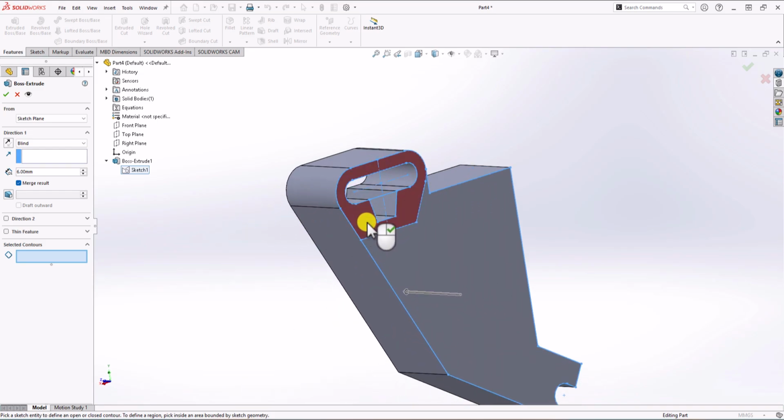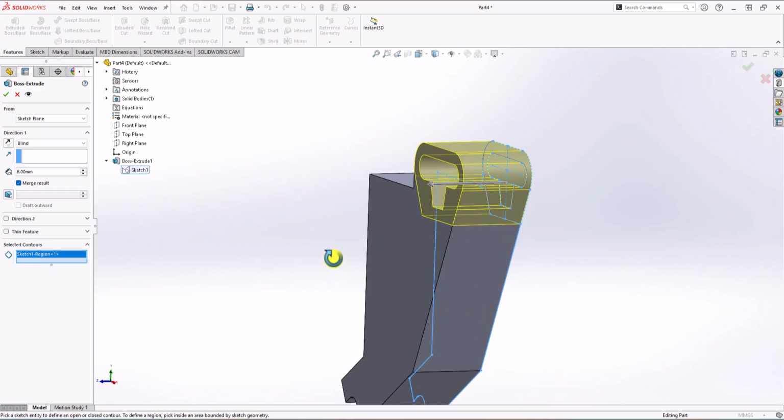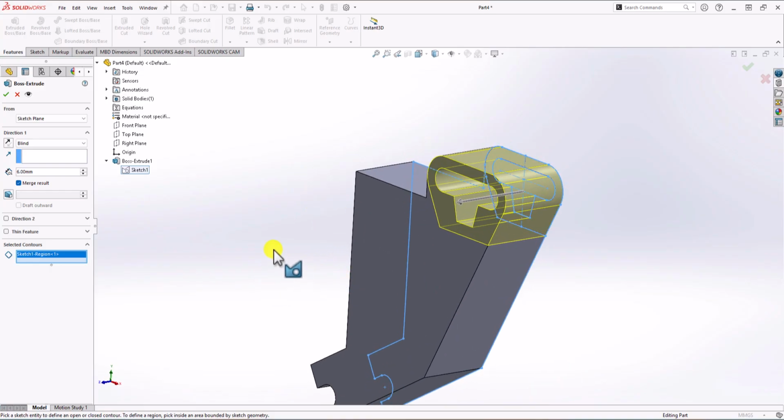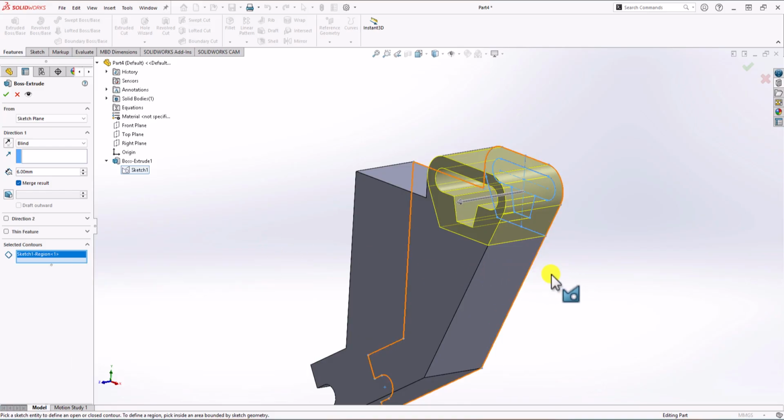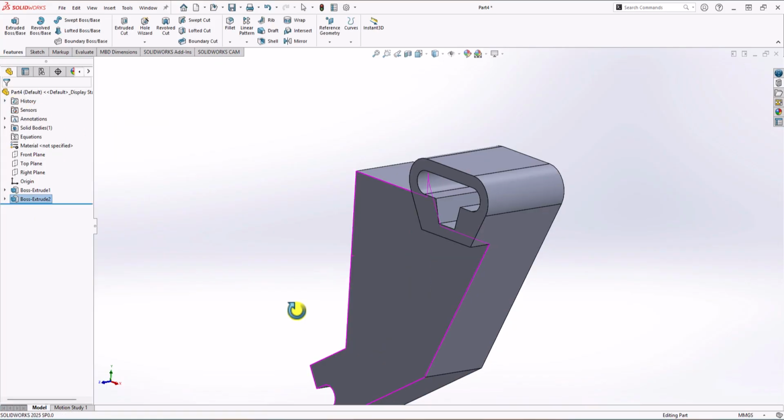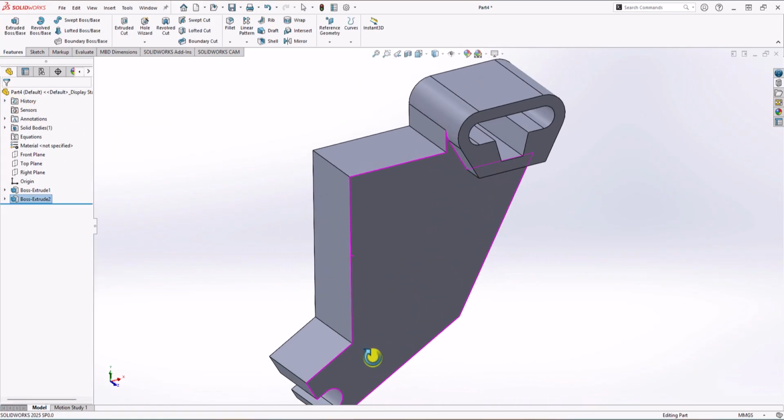This is all I need to extrude. So I select it. And of course, if you look at the top view, you can see that we need a 2 millimeter protrusion. We know that the overall thickness is 6 millimeters. We need a 2 millimeter protrusion. That means that we need 8 millimeters thickness. Click on OK, and that's the protrusion part.